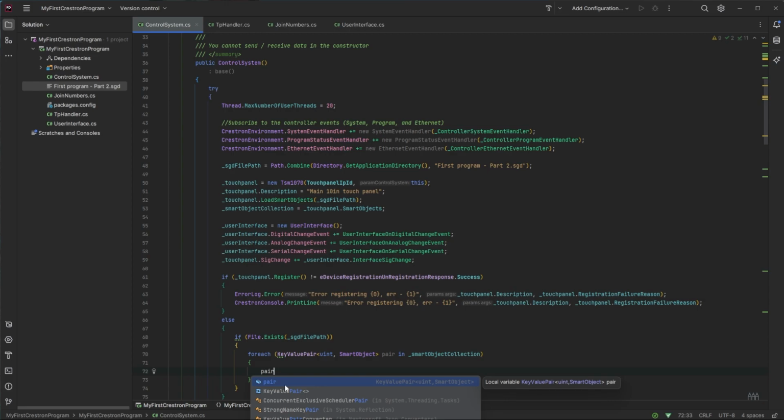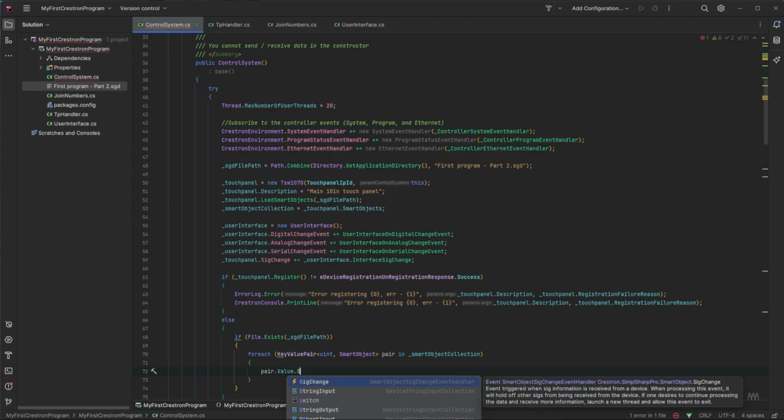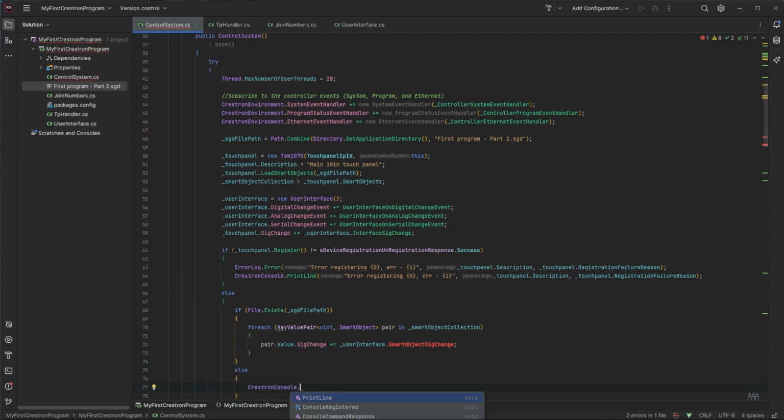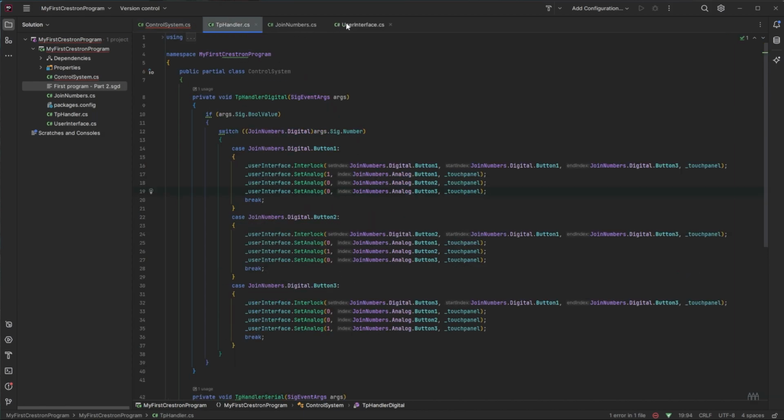Okay, and now for each pair value we're going to handle this signal change. So now in user interface, I'm going to have a method called smart object sig change, and now I'm just going to quickly add the else statement. So we're going to print into our console if the SGD file has not been found.